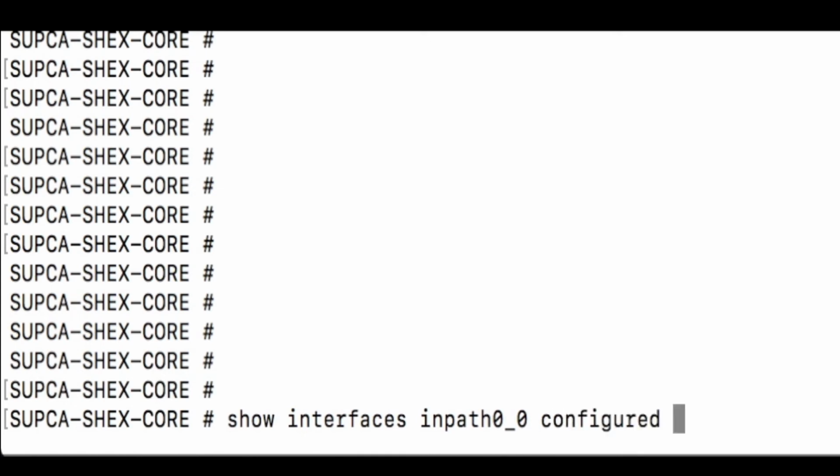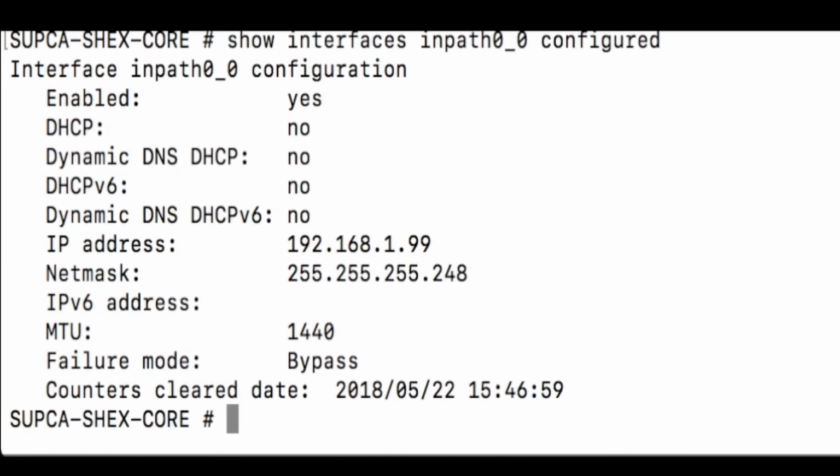I'm going to show you how to do that quickly on a SteelHead appliance via an SSH session. So I've logged into one of our appliances here, and you can quickly go over the configuration of the interface that you're interested in by running this command. As you can see, it returns the MTU value, which is now set to 1440. Let's say 1440 was too big, and you need to lower it by 30 bytes. Let's say you need to make it 1410. The IP address here is a private IP address in the lab, so I wouldn't worry too much about that.